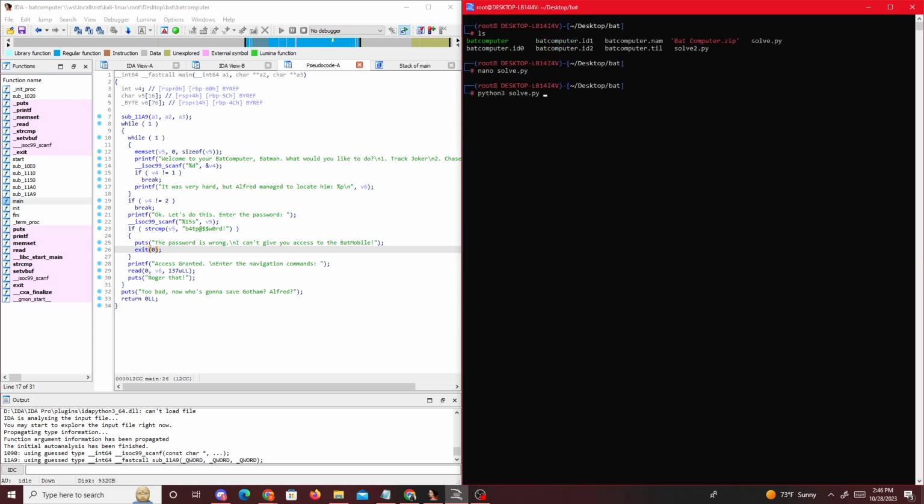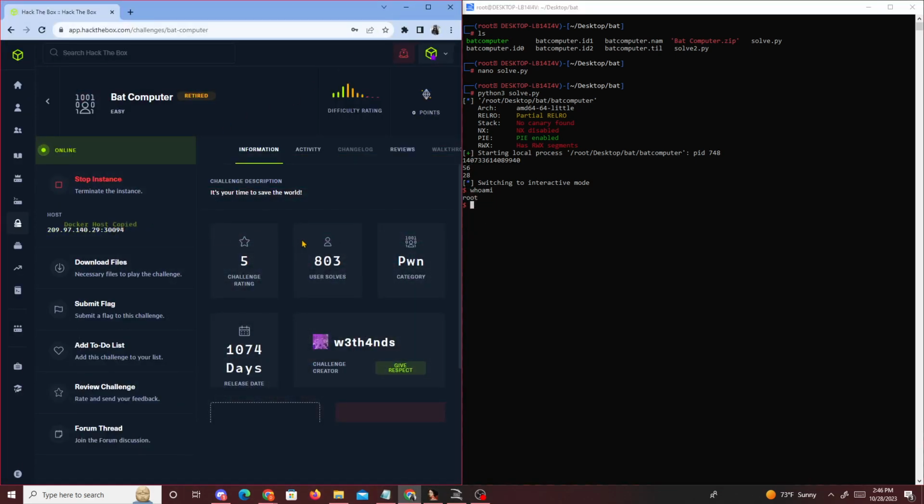So if you do Python 3, that'll solve, and it's waiting for this to load up. We wait, and then boom, we get interaction. So if I type whoami, it's gonna say root, which is my computer. Now what we could do now is just connect to it remotely.